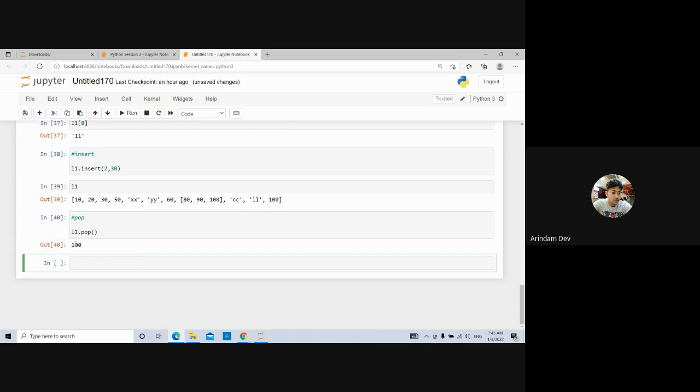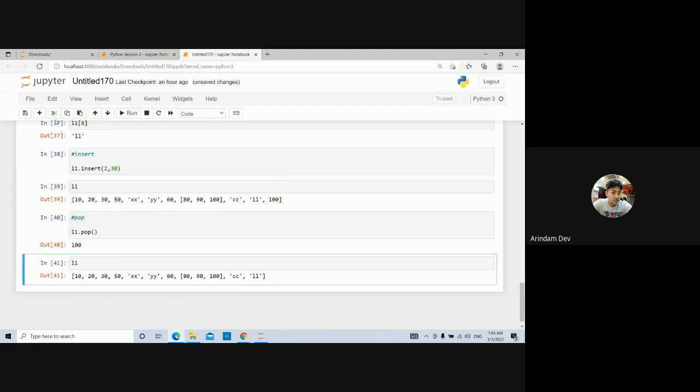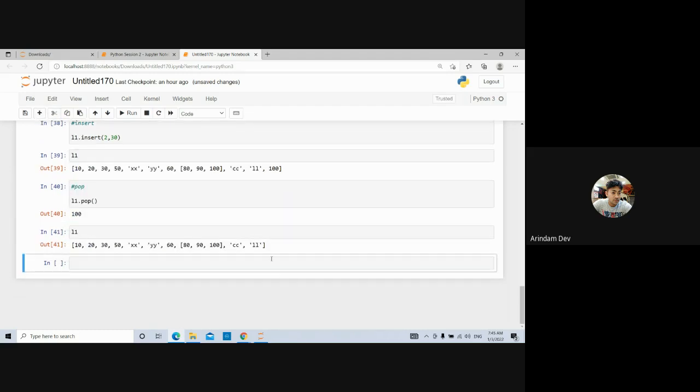Got it? That's why here you can see it came up as 100. That means this particular element has been popped out of the list. If I show you the list, you cannot see that 100 because it has been popped out.